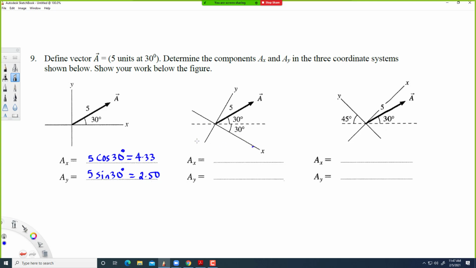Now this one, you need to look at this tilted axis, and we always measure the angle with respect to the x-axis. That's something you need to keep in mind. So when you are finding the x component, you need to first write the magnitude and then cosine, and the angle is with respect to this x-axis. So this angle, which is what, 30 plus 30 is 60, right? 60 degrees. And then the other one is just using the sine, okay? Sine 60 degrees.